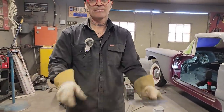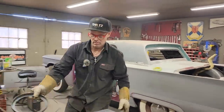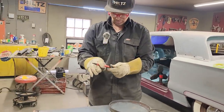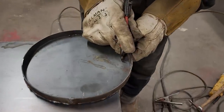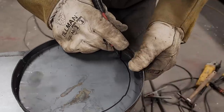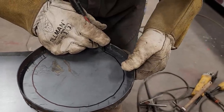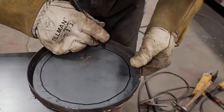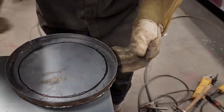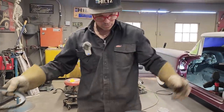Oh, there's the, I gotta start over. There it is there. Port window. So good there. Push down the outside of the line. Then I can come in here and shape it a little bit better after with my grinder. I'm gonna have to grind it anyways.